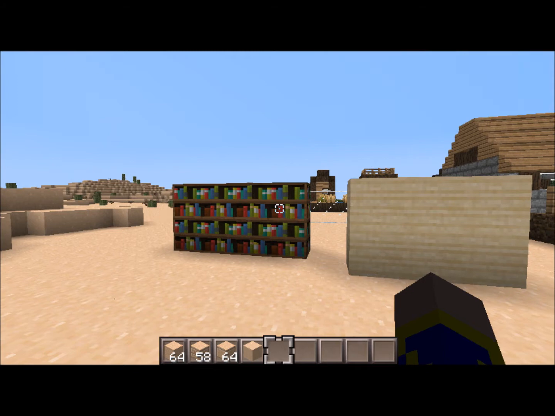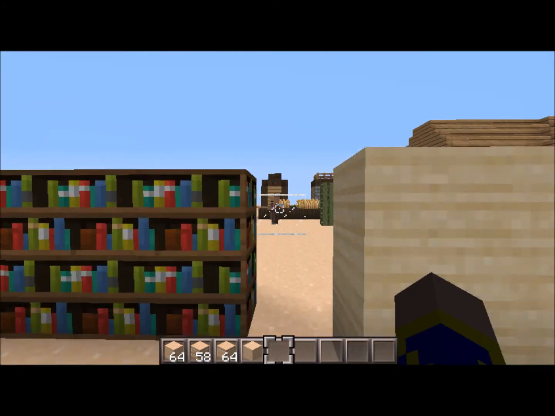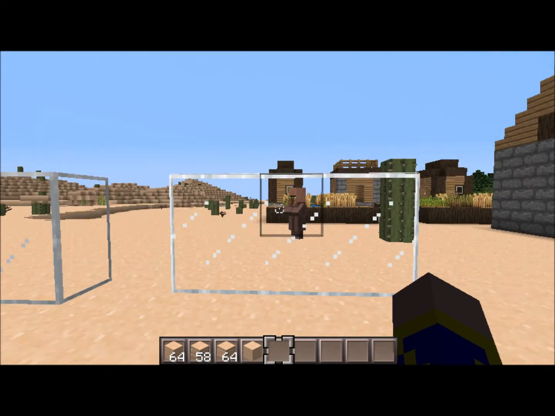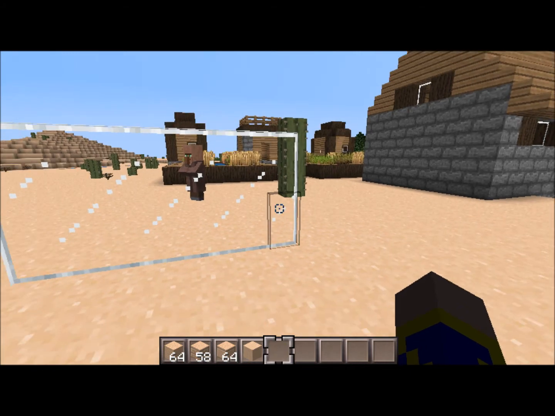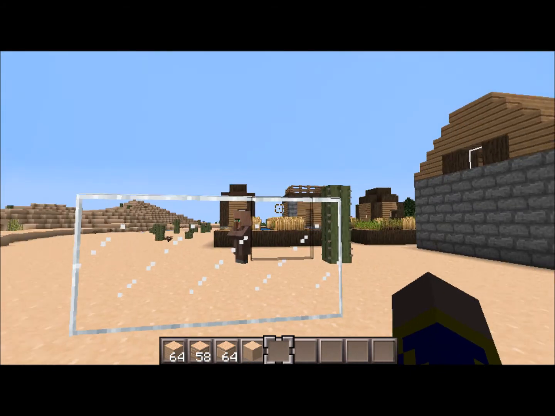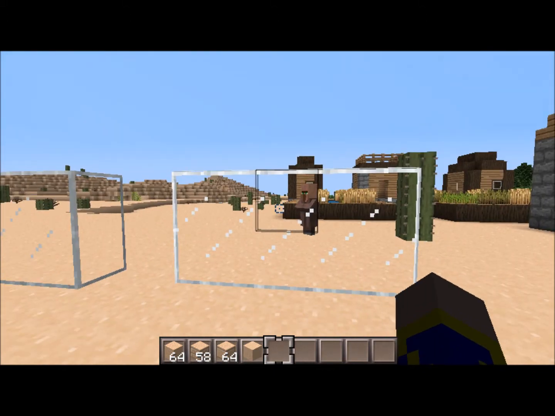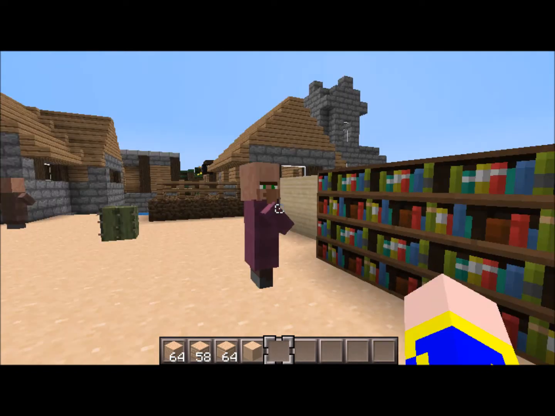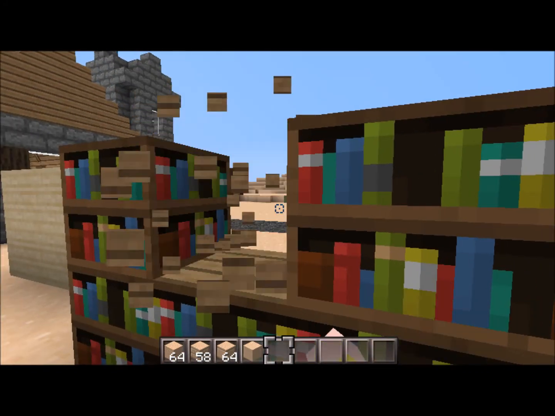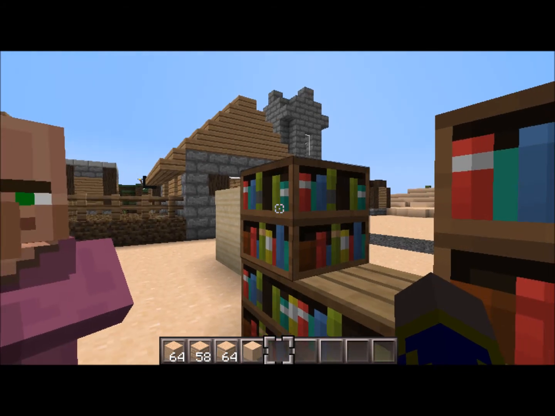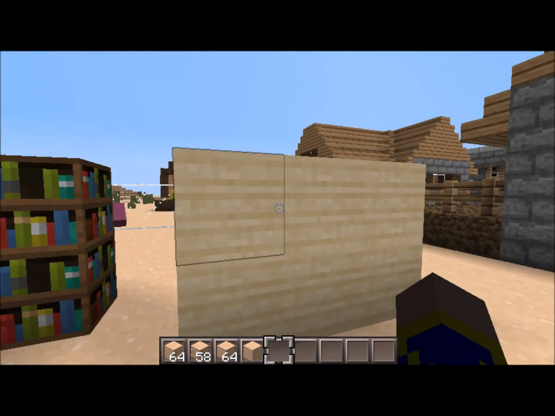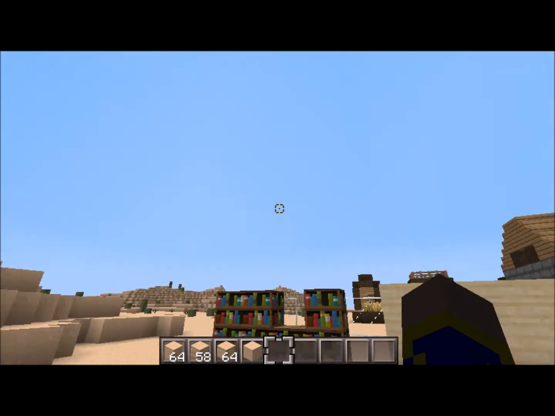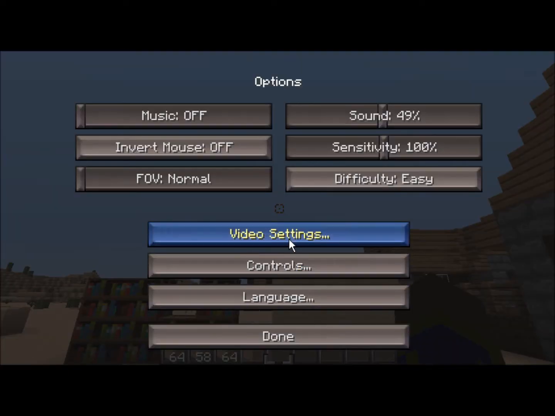But anyway, continue on. You might notice that back here, this glass is combined like that. That's not normal, right? That's one of the things about Optifine, and I'll go more in depth about Optifine. But this is just a really small portion. It also does it with big glass blocks, and with bookcases. I'll show you. When you break that, it's a blue book now, not a yellow book. And sandstone too. You can't really notice much about the sandstone, but that's the smallest portion about the mod. But let me show you the actual biggest thing about the mod.